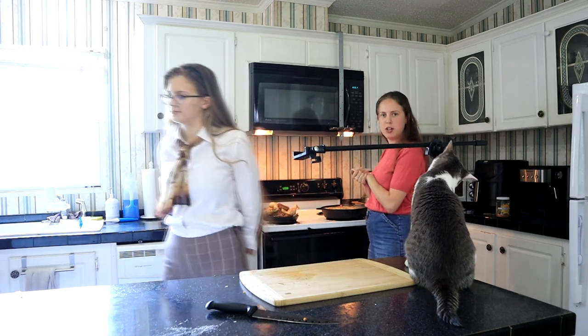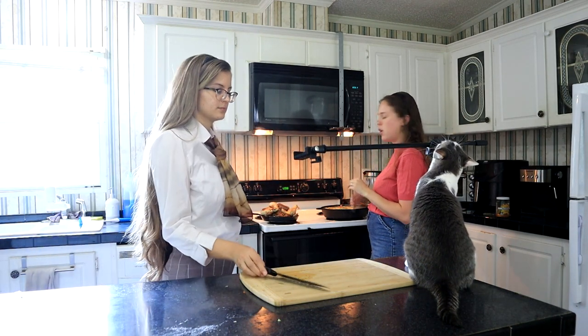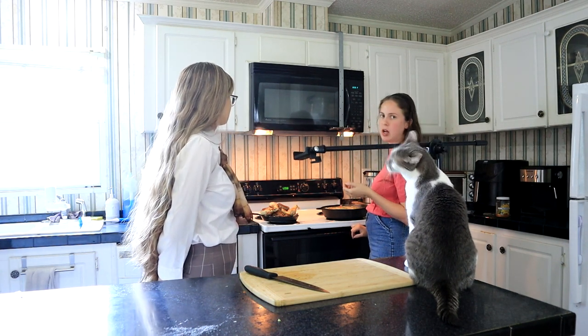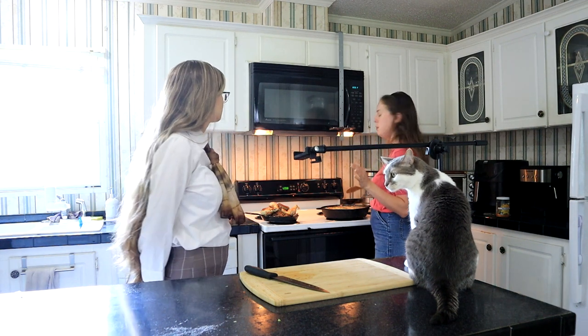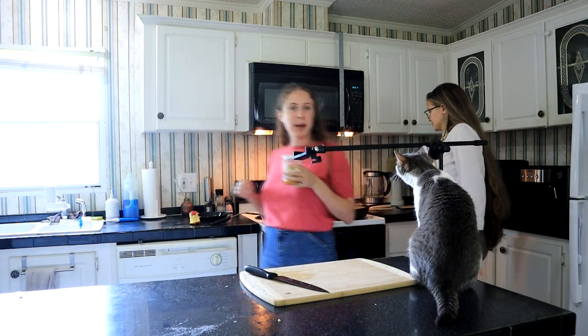Our beans have started to simmer, so we're going to cut that heat back to low and just let that cook for another 20 minutes or so. Let the beans soften up a little bit more before we move it to the oven. And at this point, if you haven't already preheated your oven, go ahead and get that preheating to about 325. So we'll be back in 20 minutes.